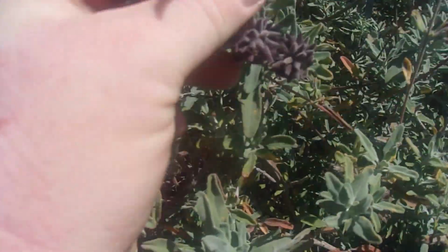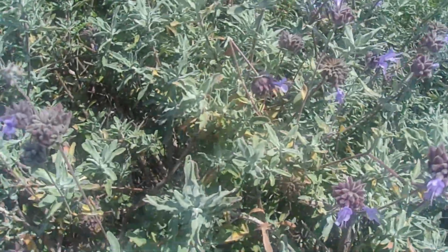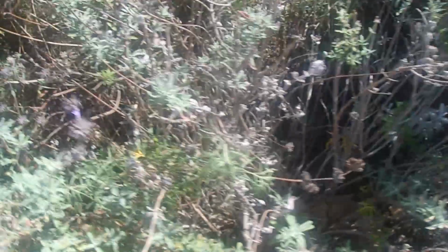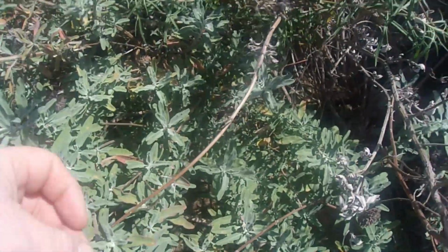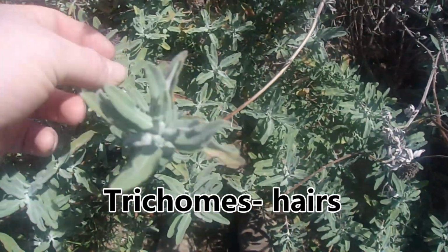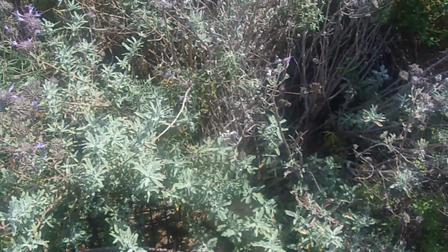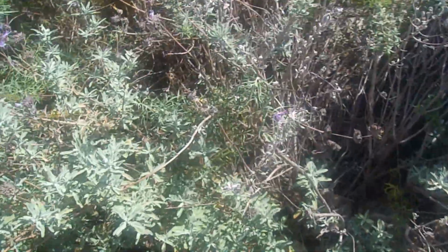So again, these grayish green leaves, roughly narrow, kind of tapering off to, I would say, a very short leaf stalk. You can see here, this grayish green serves a purpose. Now the leaves have a little bit of pubescence, and that's what gives it the velvety texture. The grayish green is a result of having fine hairs or trichomes on the leaves, and what the trichomes do is help reflect the excessive sun, because it lives in areas where anywhere from 50 to 75% of the year is dry.